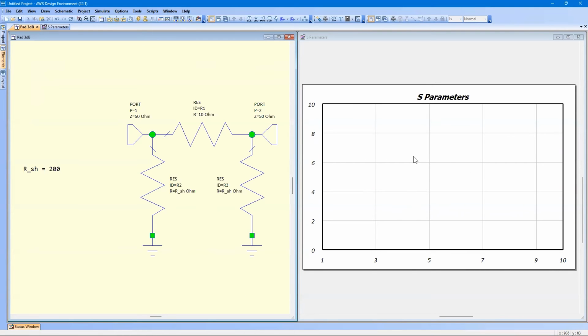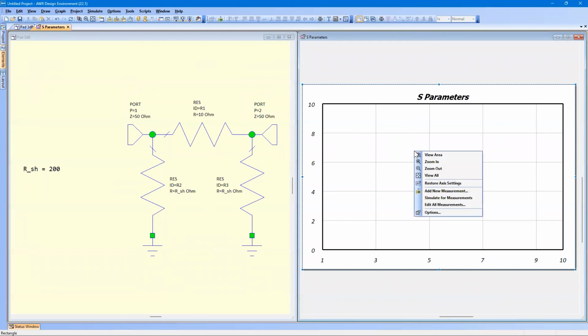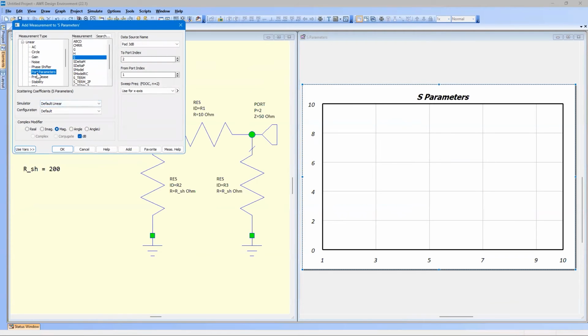And to add the graphs, I right-click anywhere on the graph, add new measurement. You can see the toolbar button to add new measurement. And the default measurement is S parameters. Port parameters, S. Pad 3 dB is my schematic. I want S11 magnitude dB, add, and S21, add.